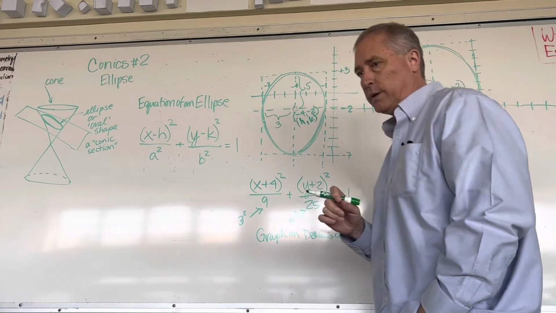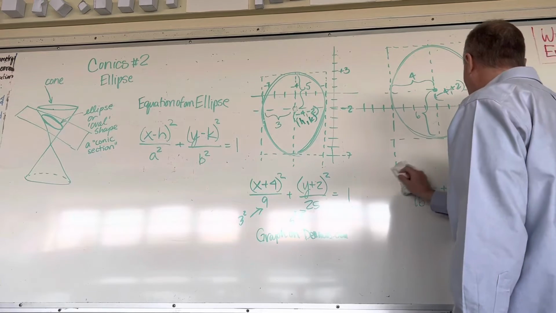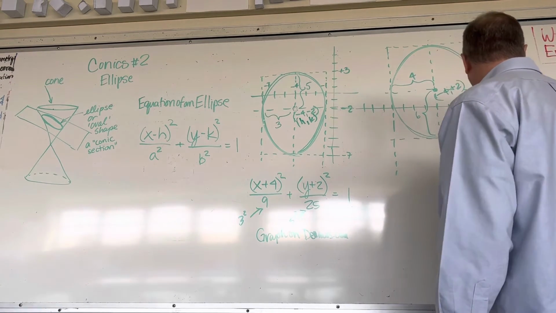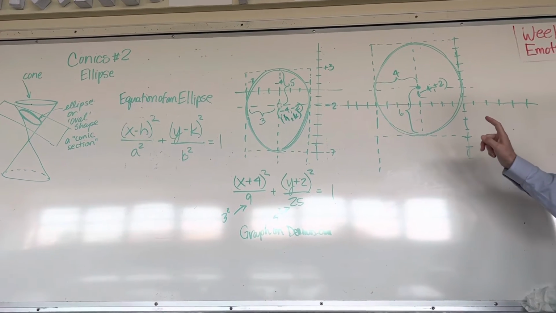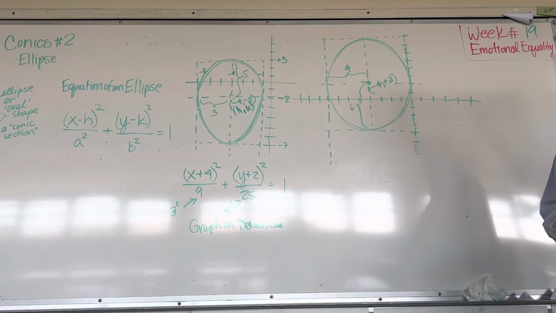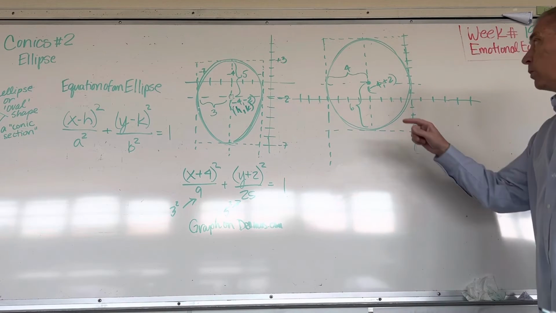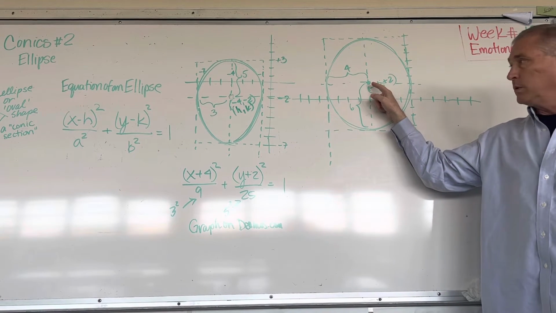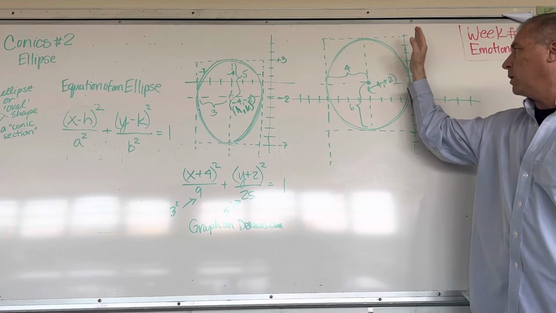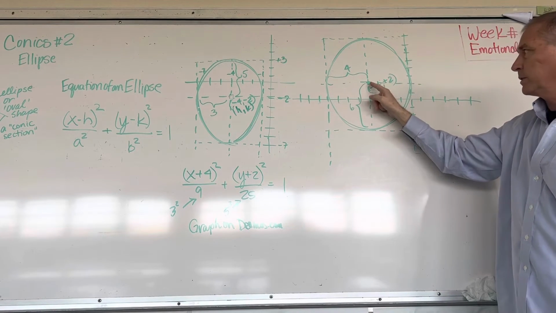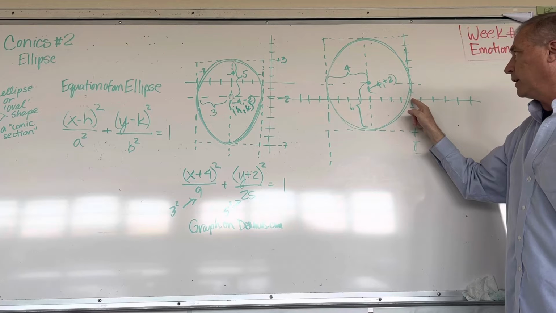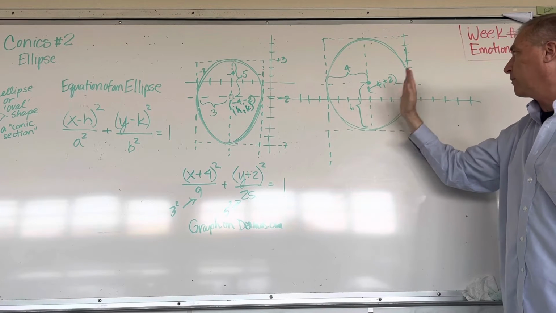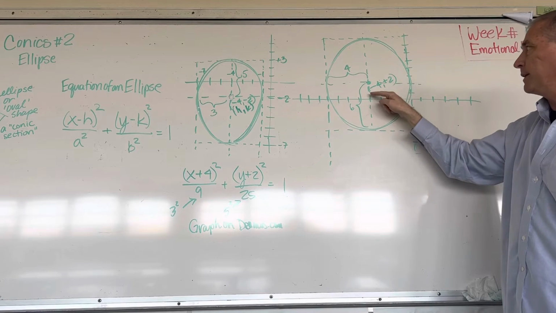So here's what we want to do. Let's erase this, and let's write the equation for this one and then graph it in Desmos. You ready? All right, everybody looking up here? I need you to concentrate. First things first, where's the center of this ellipse? So this is the y, this is the x. Where's the center right here? Negative 4. I tried to draw it accurately. So 1, 2, 3, 4. It's coming back from the y, so negative 4 and then positive 1, 2.